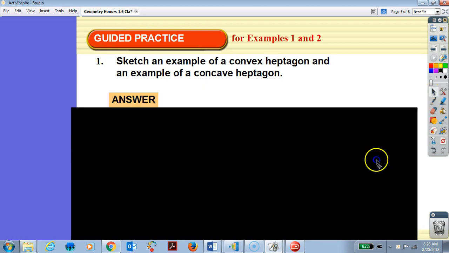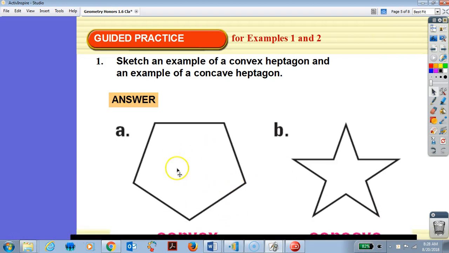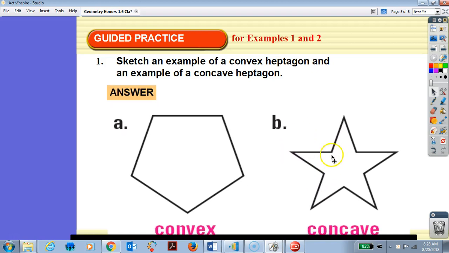Let's see what they came up with. All right, so they were like convex. There you go. Okay, that was way easier. They just made it look like a little house. 1, 2, 3, 4, 5. That's 5 sides. They didn't follow directions. They did a convex pentagon, which is so much easier to draw, just saying. And then this one, 1, 2, 3, 4, 5, 6, 7, 8, 9, 10. They really did not follow directions. This is your online textbook. They did this one as a decagon, not a heptagon. Their listening comprehension skills are sometimes flawed.